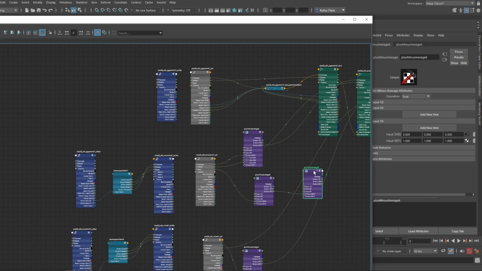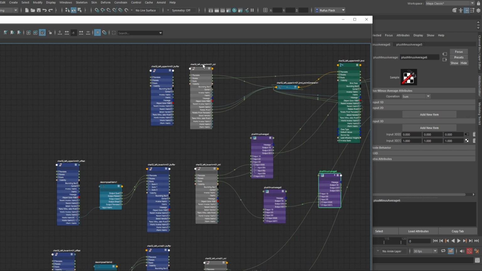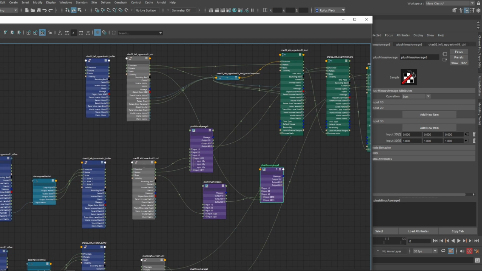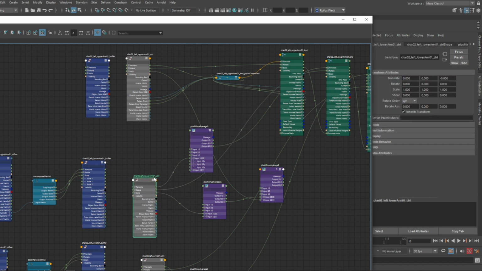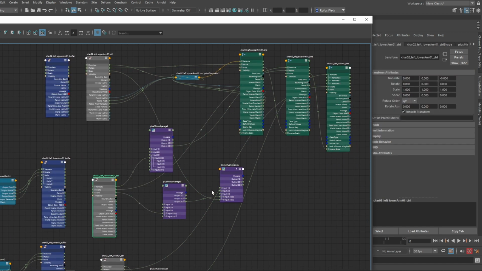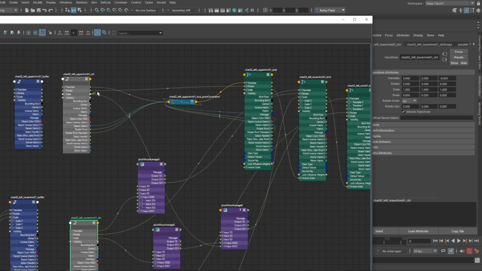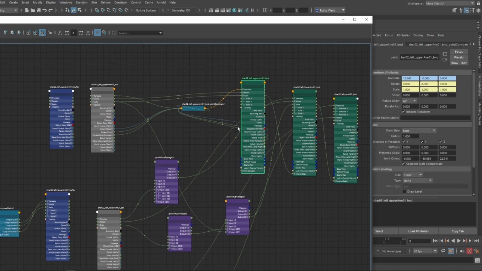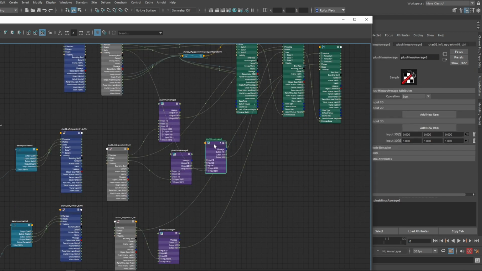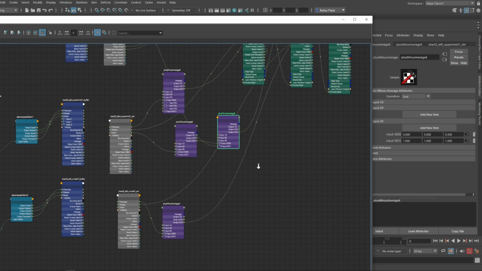Then I'm going to take the upper arm control and take that scale value, and as this is getting its values from the lower arm control, I'm going to connect this up to the lower arm bind joint like that. I think I need to reconnect the upper arm control to the upper arm bind joint, and then I need to do the same for the wrist control as well.